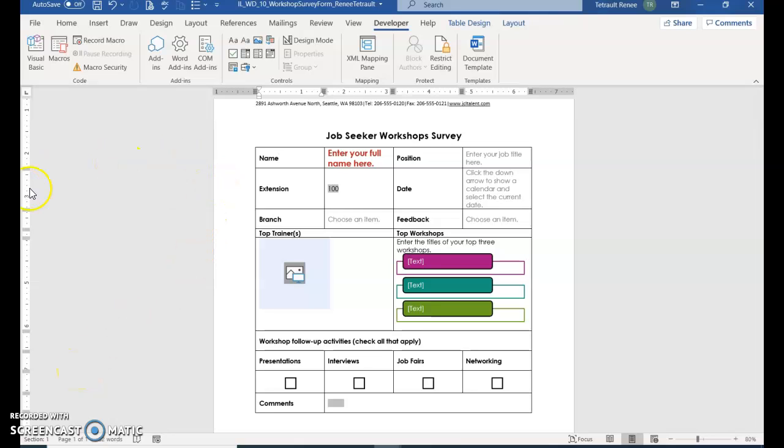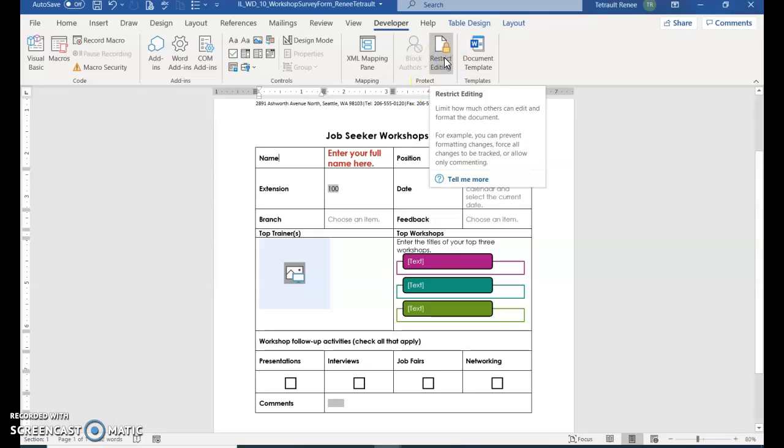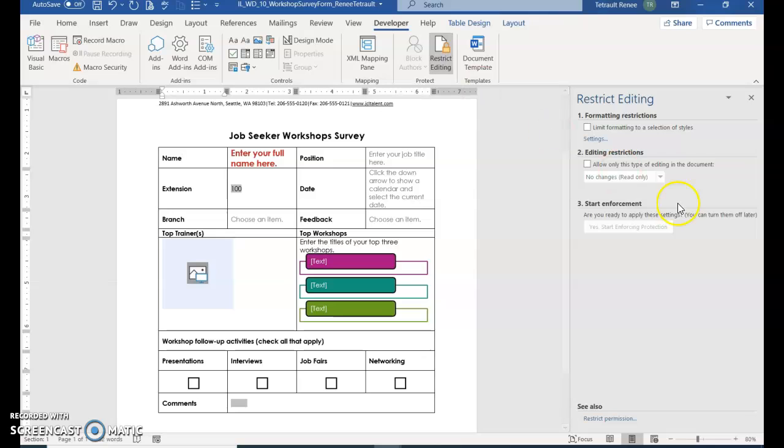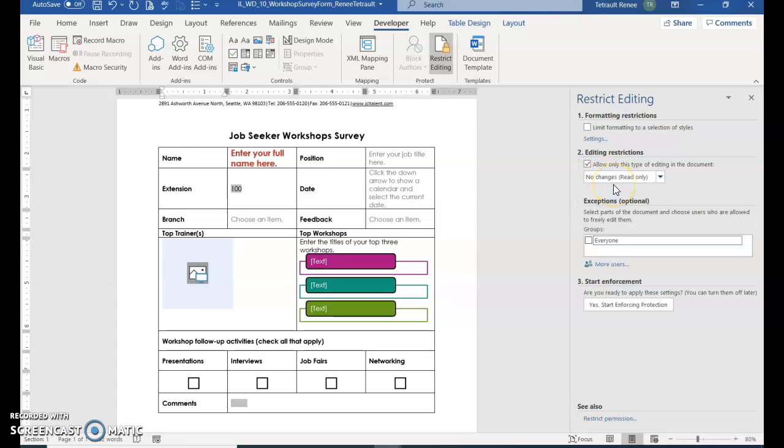And then up at the top of the document, in the Developer tab in the ribbon, there is a protected group. Select Restrict Editing, and then it opens a window pane on the right hand side, and then select Allow Only this type of editing in this document, so that's checked off.